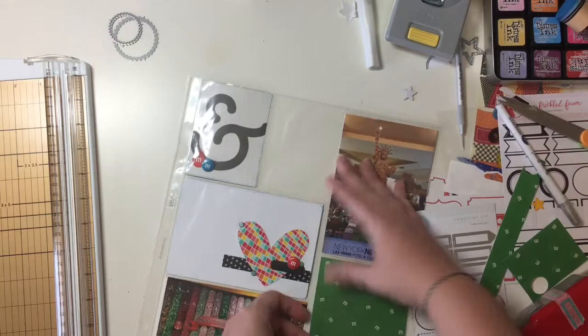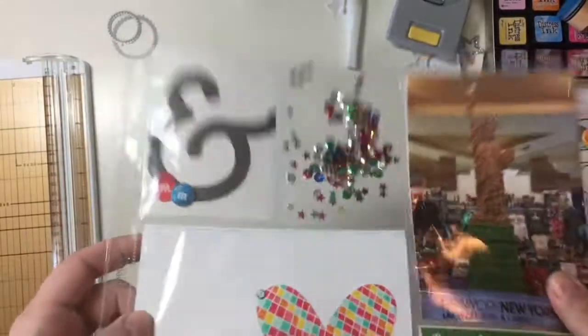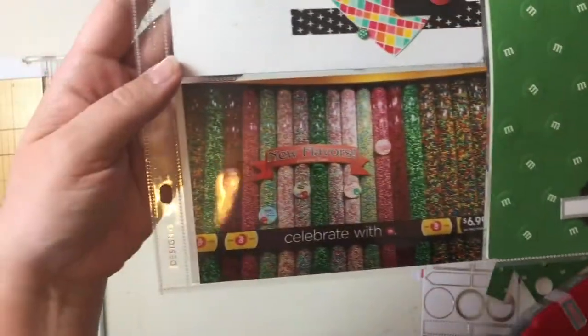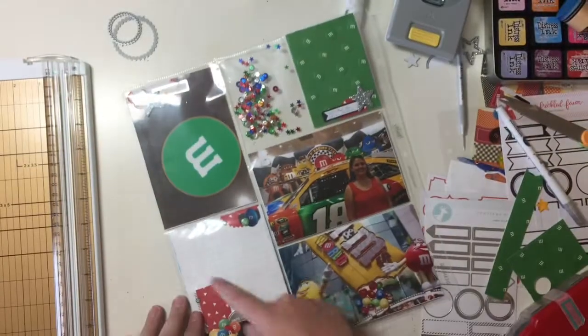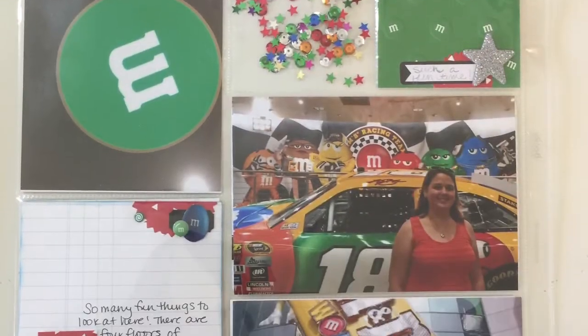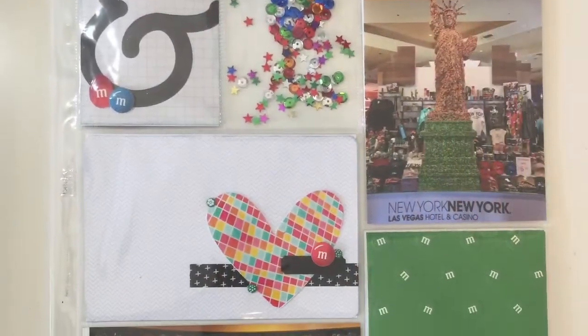So I decide that it's too much light on the front and too much dark on the back, so I go ahead and flip those 2 cards. And then I fill the pocket with some sequins and some stars and then fuse it together. And then that is my pocket page. And then I'm like, oops, I forgot to journal. So before I take the pictures of the page, I add some journaling and I'm done.